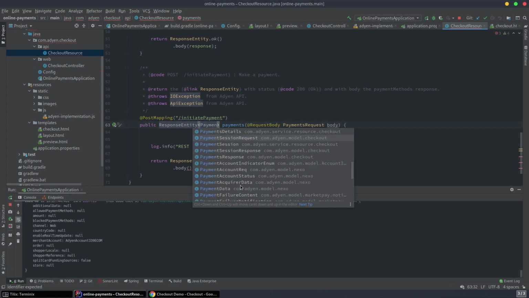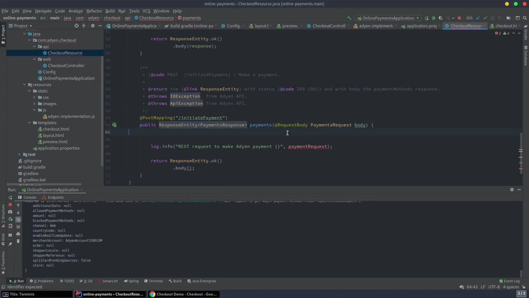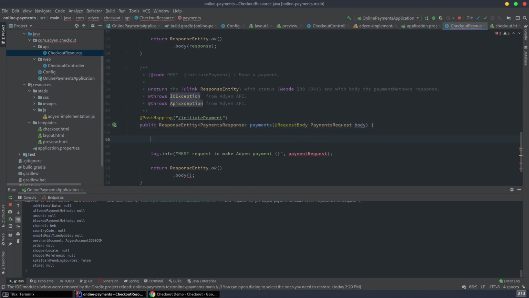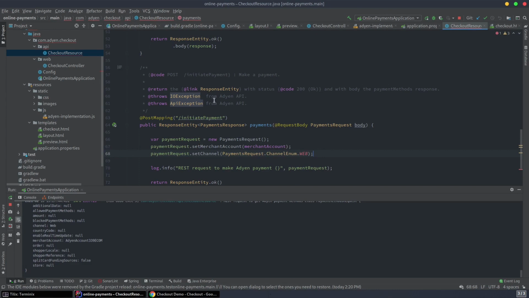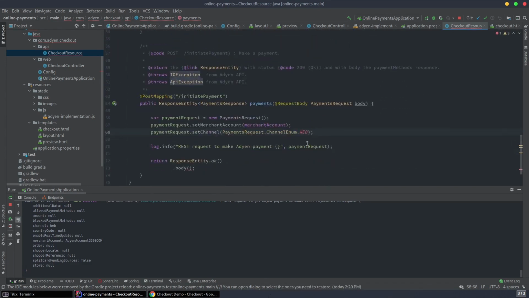Let's try to find it. Yes. Okay, so let's create our actual request. We can create a new payment request object, and we need to set some standard things like merchant account and channel. Let's do that as we did in the earlier call.